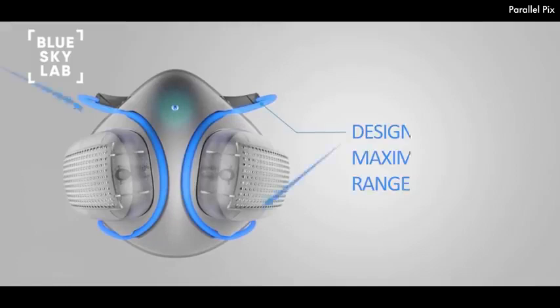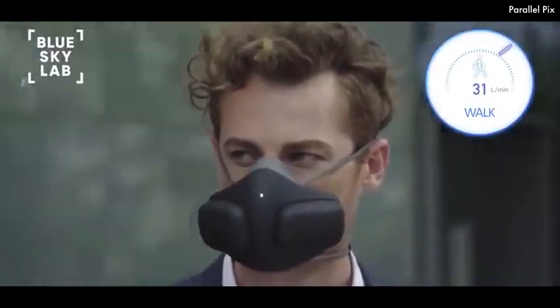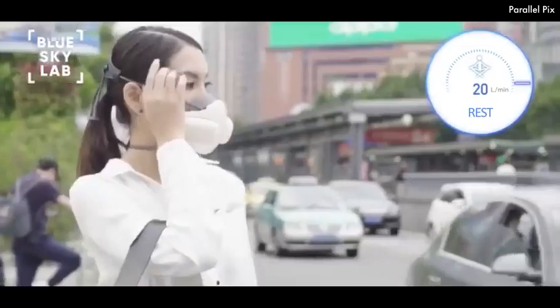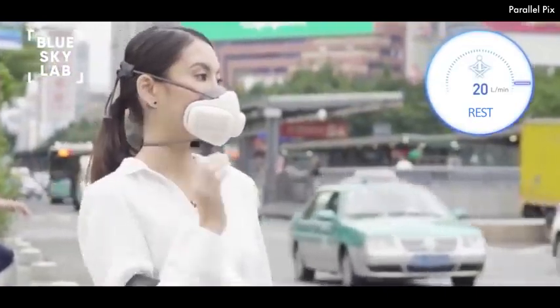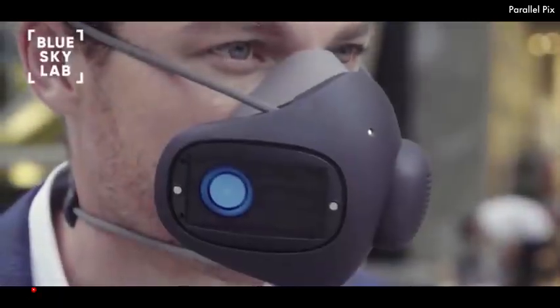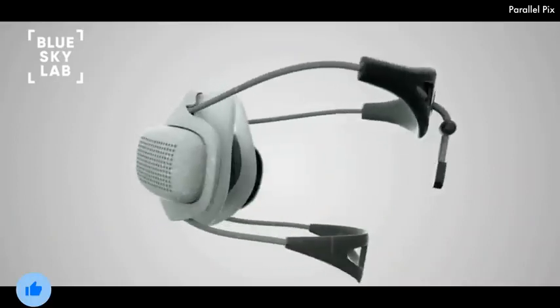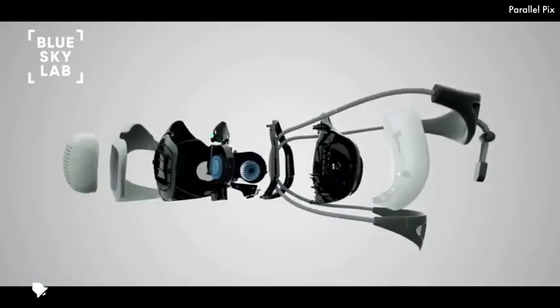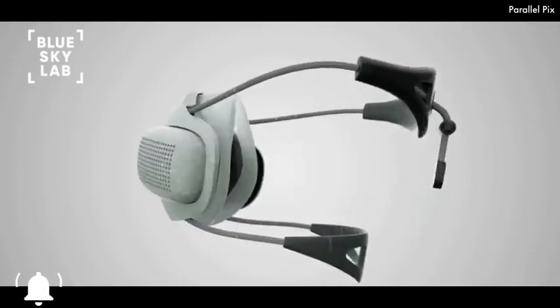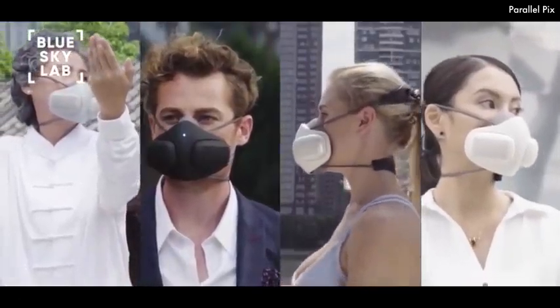The H13 HEPA filters use melt-blown non-woven fabrics to prevent harmful chemicals, bacteria, viruses, pollutants, micro-dust, and more. Positive air is pushed into the mask and out through its vents, which pushes out exhaled air, increasing the overall effectiveness of the mask by removing unwanted bacteria from the breathing zone. Designed for the most extreme conditions, Atmoblue's multiple airflow settings allow users to switch between light mode when sitting idle on a train or car, to high strength when jogging through the city or on the job.